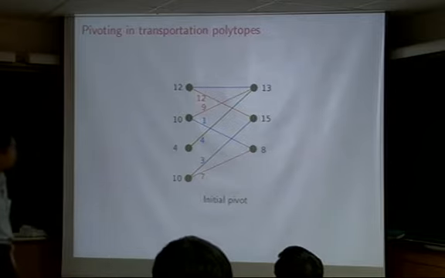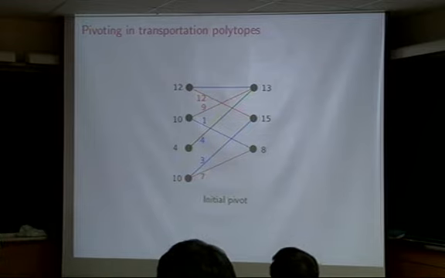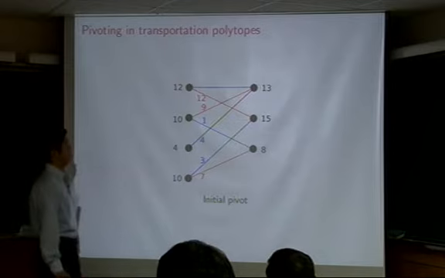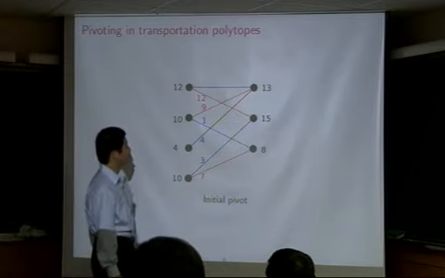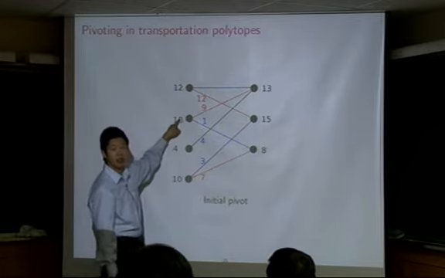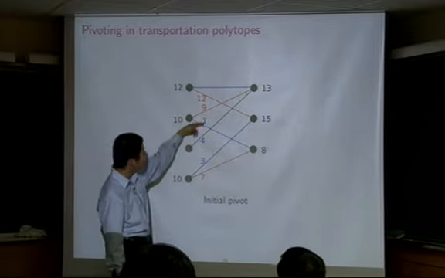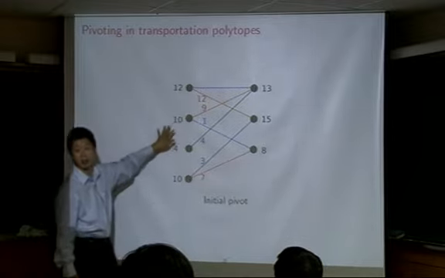And now you ask yourself the question, I want to subtract a certain value, call it epsilon, from every red edge, and I want to add a certain value, epsilon, to every blue edge. Why do that? Well, if I subtract epsilon from every red edge and add epsilon to every blue edge, then the net change at each node that's incident in the cycle is 0, right? Because you add epsilon here to 1 and you subtract epsilon away from 9, and you still get 10 here.